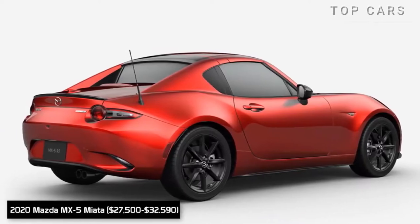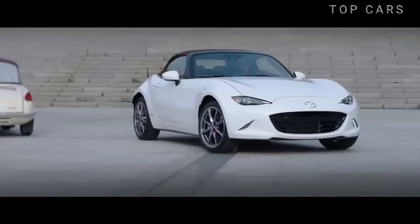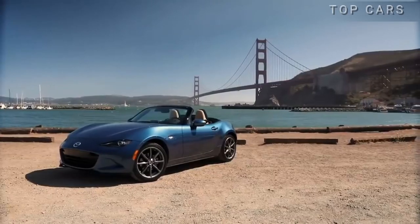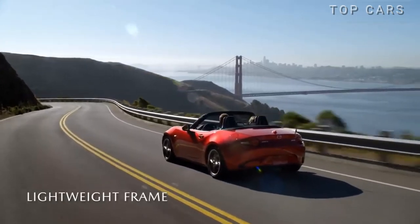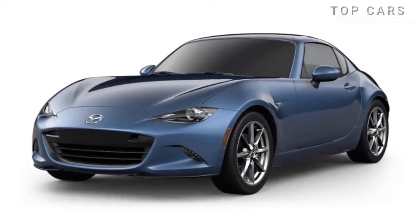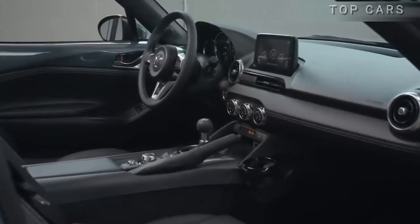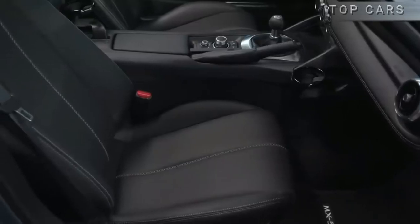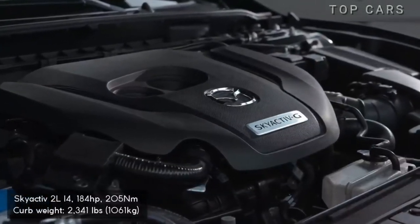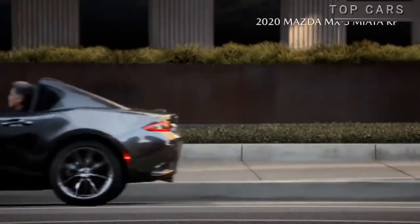The 2020 Mazda MX-5 Miata — calling it a Japanese sports car icon is no exaggeration. After more than 30 years, over 1 million Miatas have been sold by virtue of its cheerful driving experience and budget price. The compact 2020 Miata is just 3,914 millimeters long and employs the Kodo design language emphasizing masculine and curved lines, exuding an aggressive air, while also showing a refreshing look with a small lamp cluster and a grille resembling a smiling face. Premium versions include an automatic air conditioner, Alcantara Recaro seats, and a Bose 9-speaker sound system. The Skyactiv 2.0-liter 4-cylinder engine, paired with a 6-speed automatic or manual transmission, transmits power to the rear axle generating up to 184 horsepower and 205 newton meters.